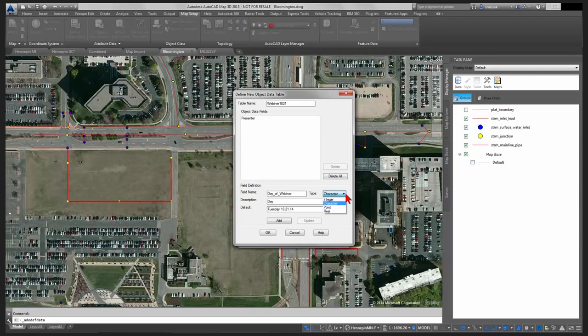I am selected to just the 4 integer, so it has to be numbers. Character, it can be numbers, it can be characters, it can be symbols, like dashes, slashes, asterisks. It could be a point. I've never used a point. Or it can be a real number, so I can actually plug in 3.14 or 22.5. And then I just say add.